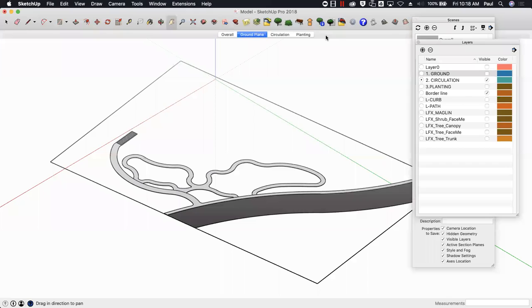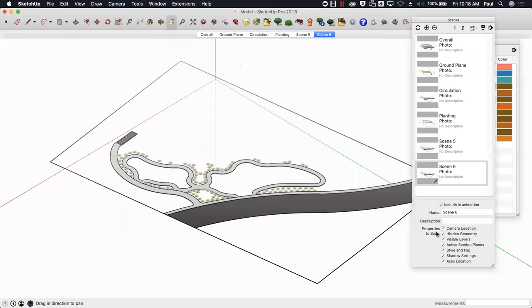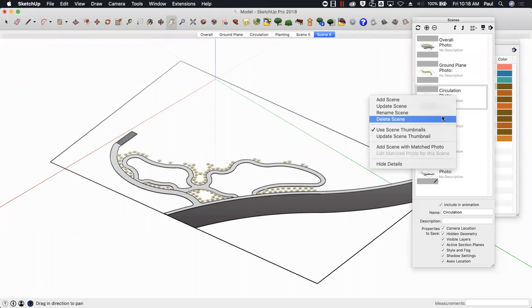Okay. So I'm just going to delete the circulation scene. And then one more for planting. Okay, scenes 5 and 6 are circulation and planting. I believe I can just delete this.